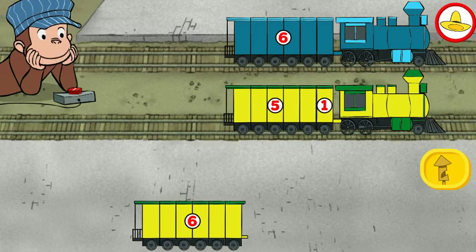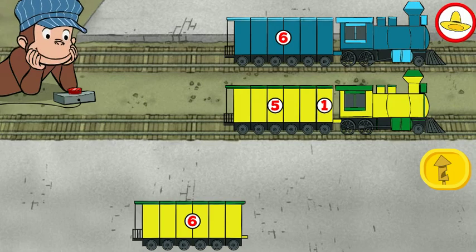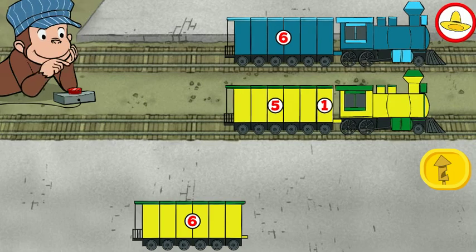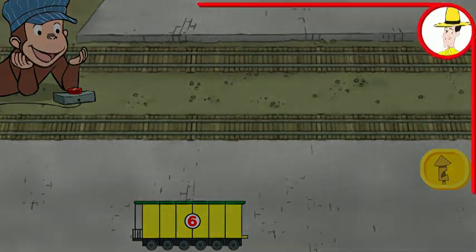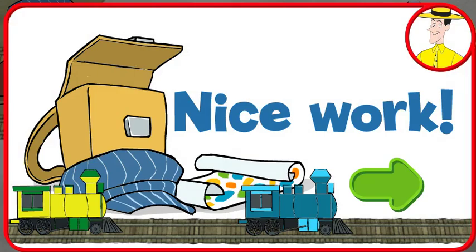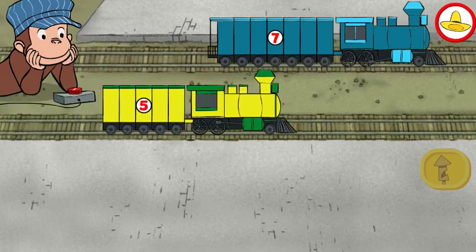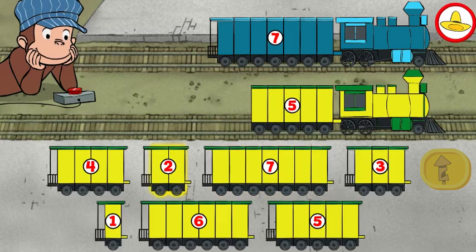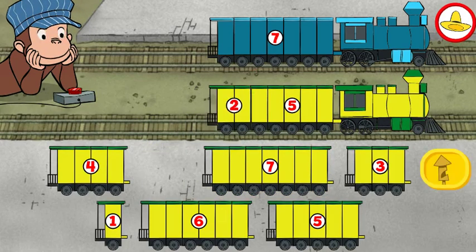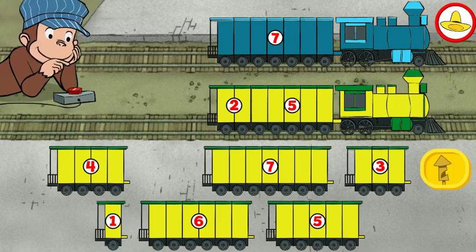Both trains have 6 total sections. Looks good. 9. Nice work. You're a great train conductor. 2. Both trains have 7 total sections. Full steam ahead.